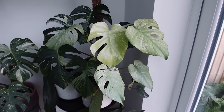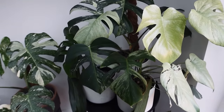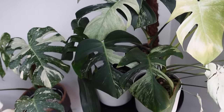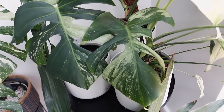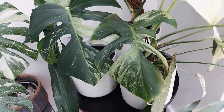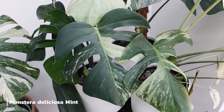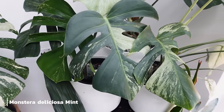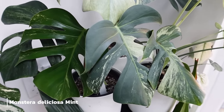I'll tell you something, he's sizing up quite nice. I think he's large form. I could have that wrong. I'm pretty sure he's large form. So we'll keep up to date on him and see how he grows, as I say. So, we now have actually a few cuttings of Monstera Mint. So the pot on the left contains 2 leaves. So there's the leaf on the right here, and then there's a super green leaf on the left.